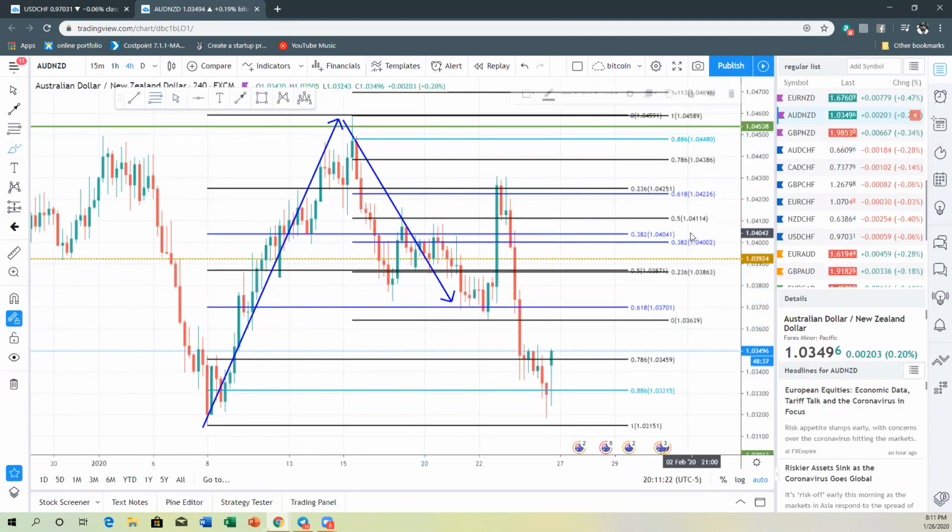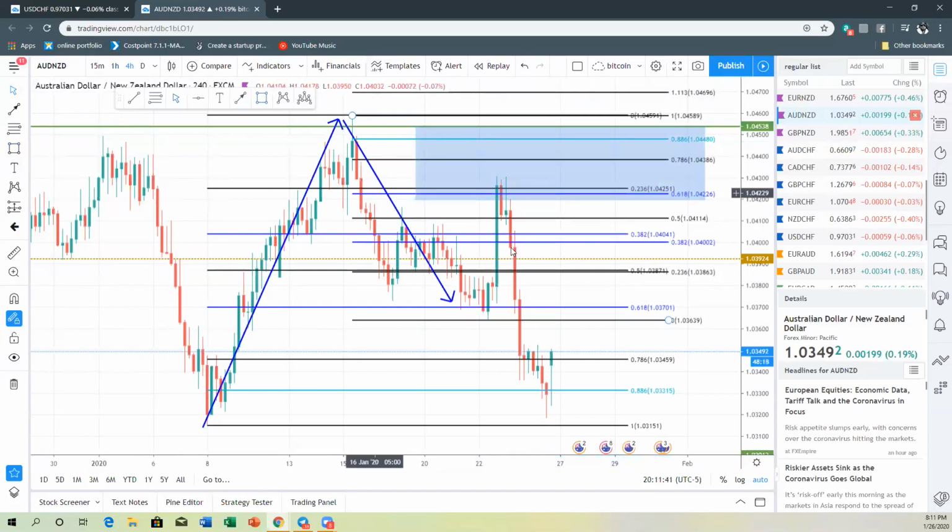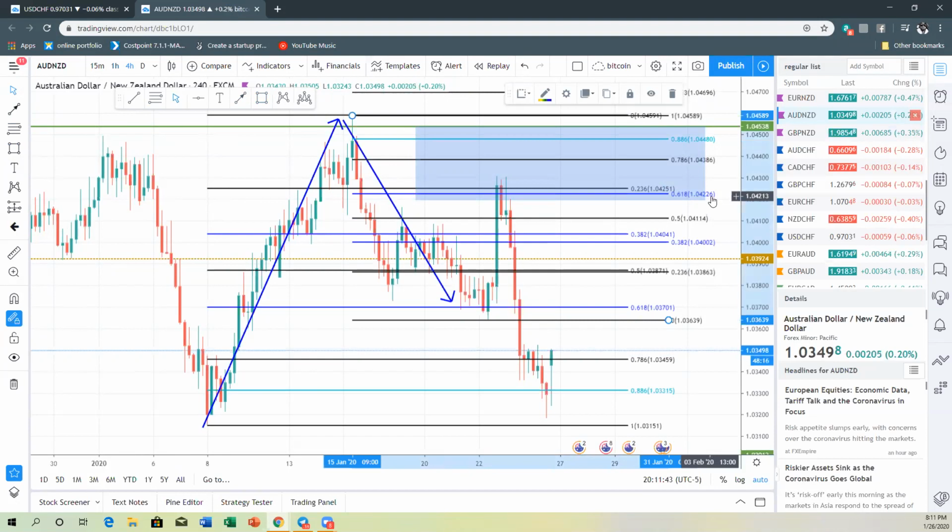I covered this pattern last week, so I'm just kind of flying through it. I covered this last week for sure, but see that 618 right there? It hit that for my C point. Now going more in depth, I'm just looking at this real fast so you guys can see it or hop into it if you want to. So I have that C point right there, which is legit. So let me erase this.